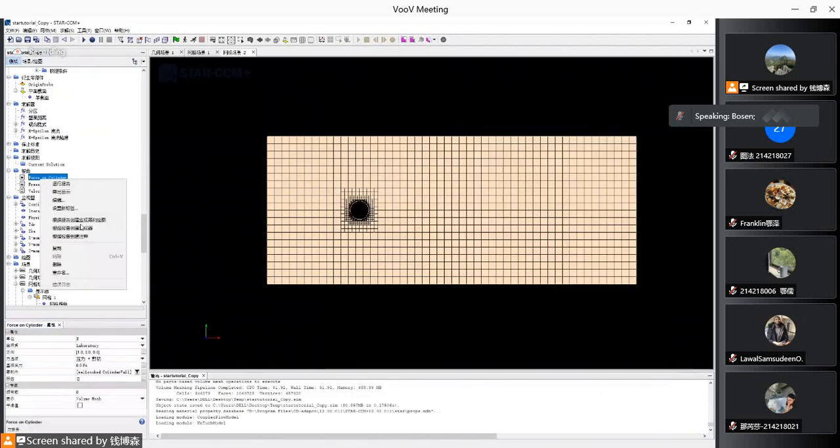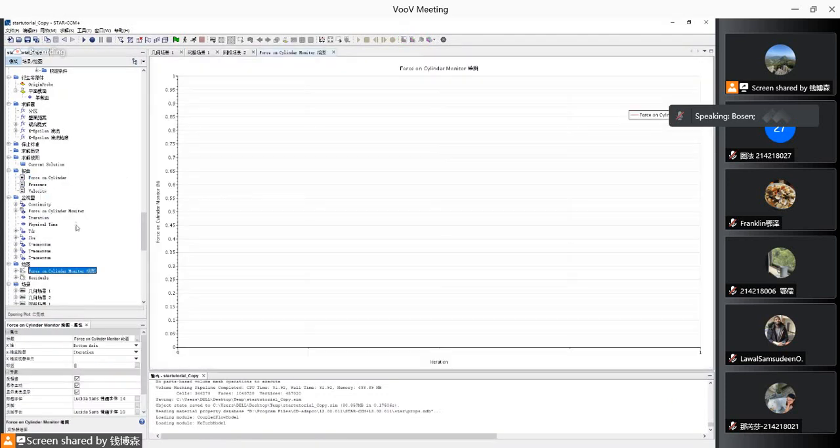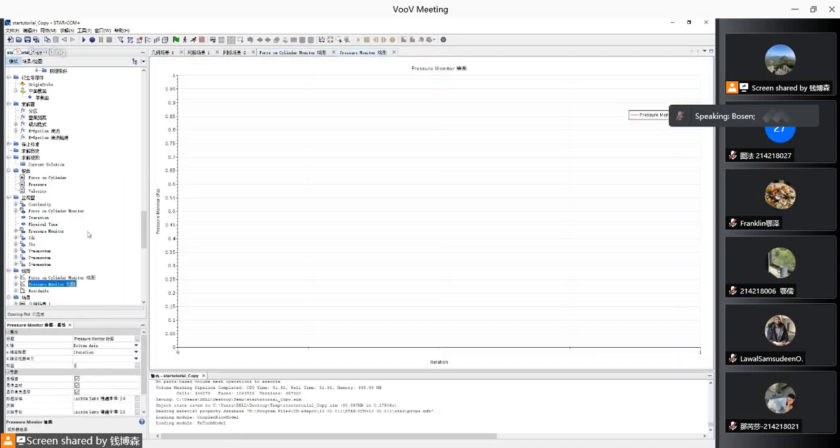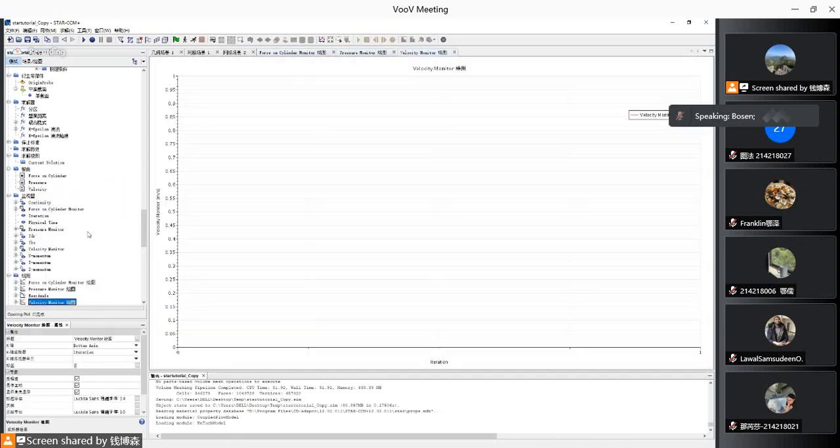We can create monitor and drawing according to the report. So this is what we do, and do the same for the rest too: pressure and velocity.